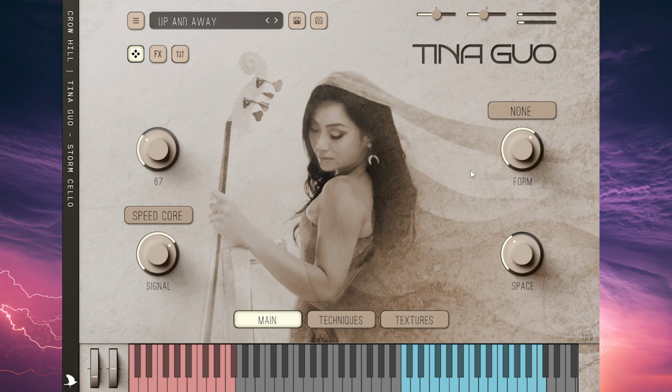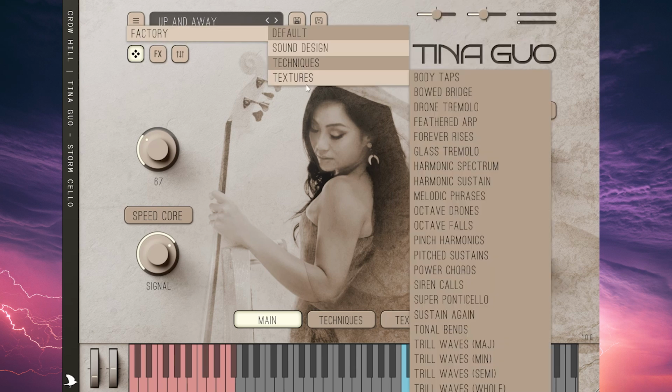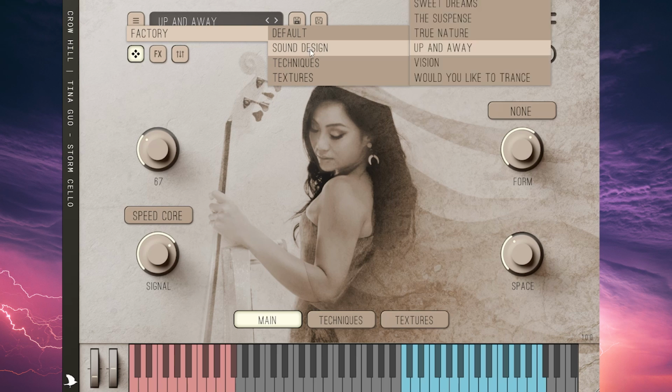I have spent hours working with Tina Guo Storm Cello. There are so many aspects of this library that I absolutely love, and I've not experienced anything that I haven't just been grinning about. It's absolutely wonderful. Make sure you go through techniques, textures, and sound design to get the most out of the library, but then it will give you inspiration to start creating your own different sounds and saving them as well.